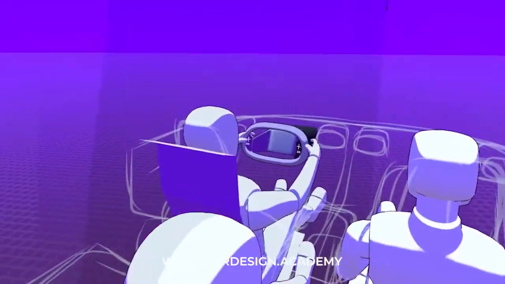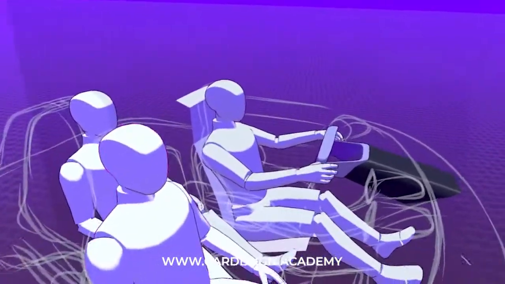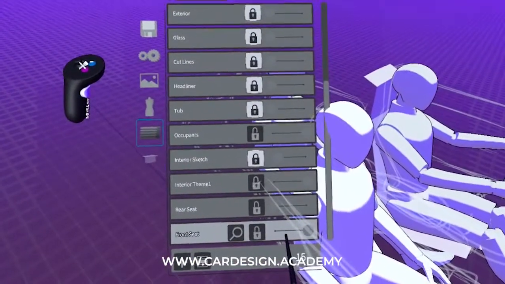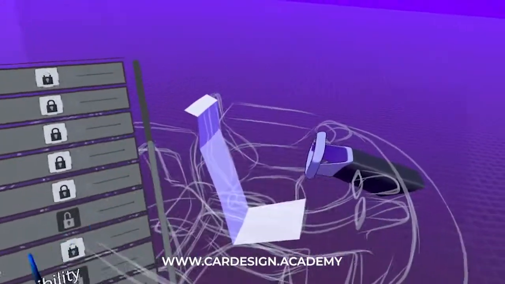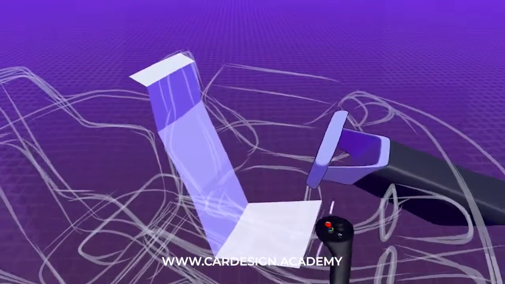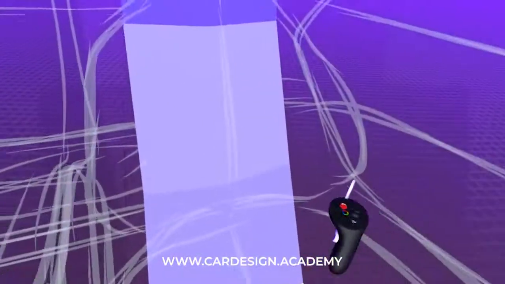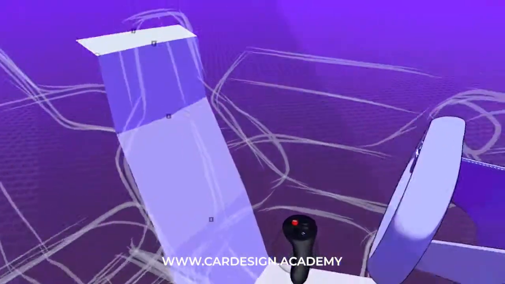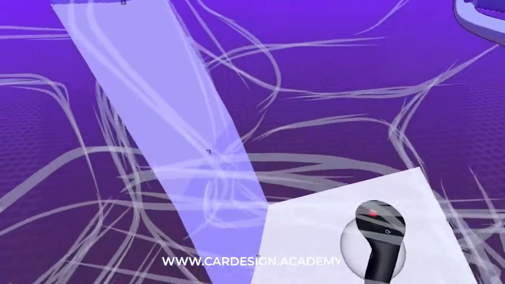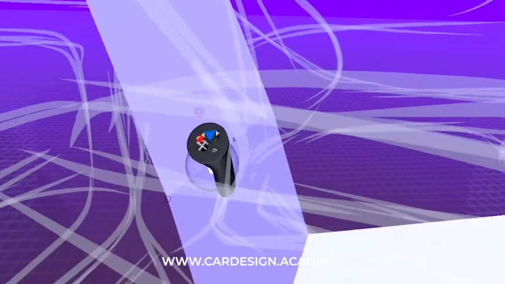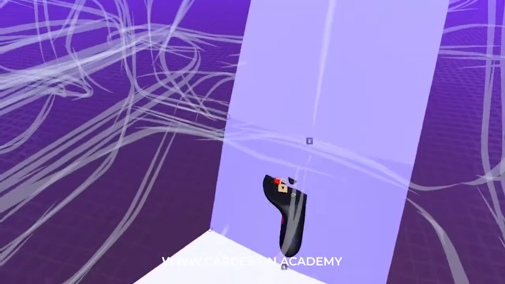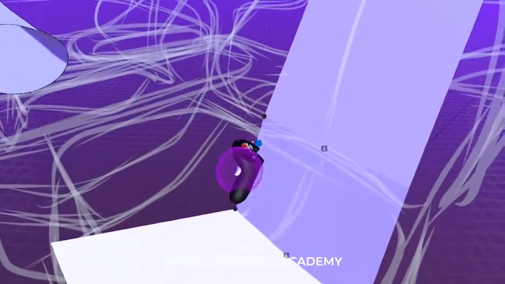So now that it's in the driver's position, I can now reference the sketch. So I'm going to go ahead and turn off the occupants again. So with a driver focused design, we're going to have this strong side bolster shape.